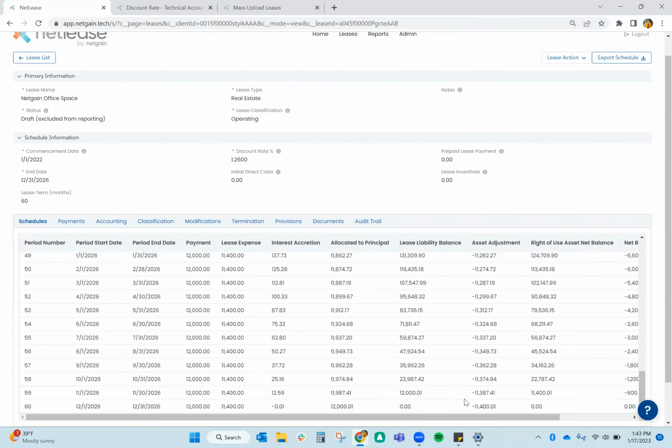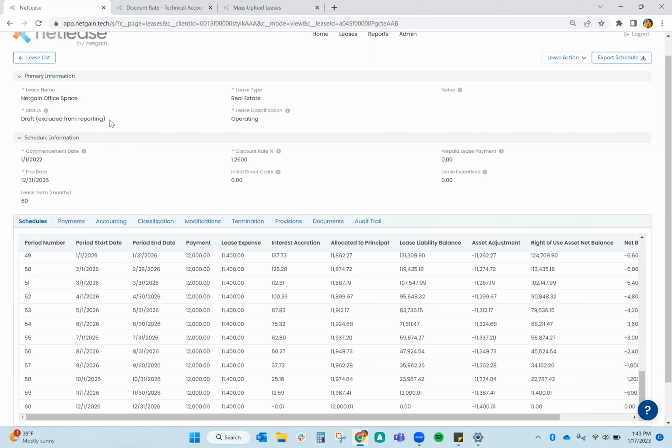Now, one thing I like to point out here is that we are still in draft status. There's 2 reasons that's important. One, as explicitly stated, this lease would not be included in our reporting feature if we were to go run a journal entry report or our discount report. Second reason this is important, really good place for us to be reviewing our work. I encourage people, get up, take that walk and come back and just make sure your discount rates are appropriate, your lease payments have all been captured, as this is the easiest point in which we can edit our lease document.